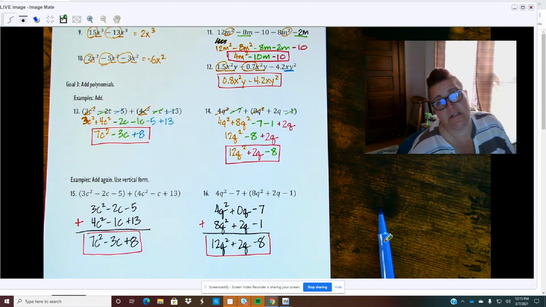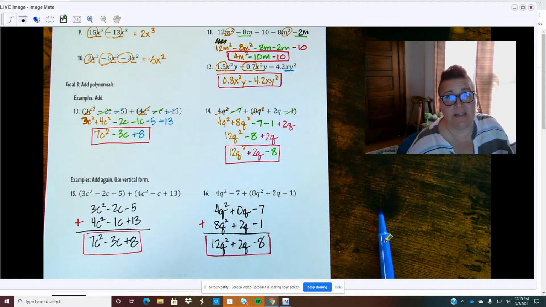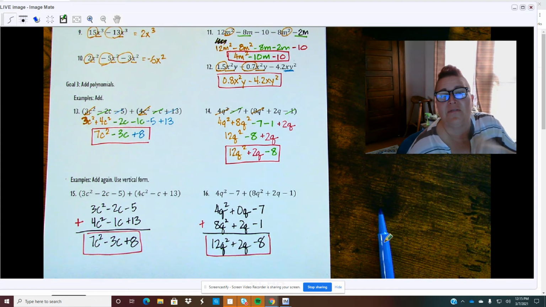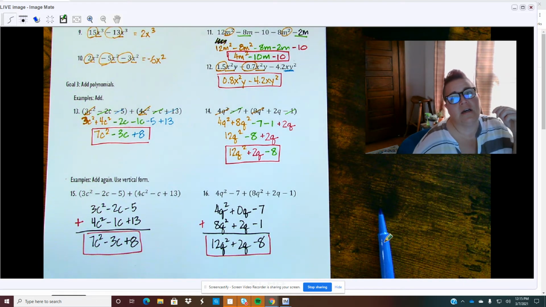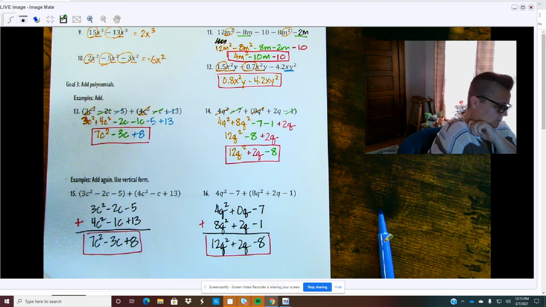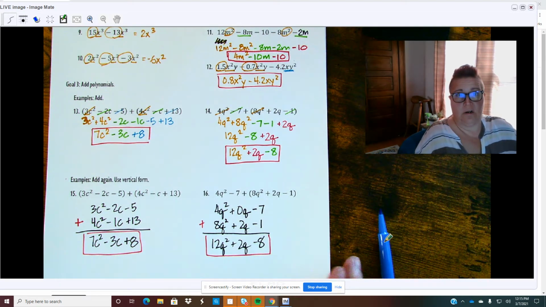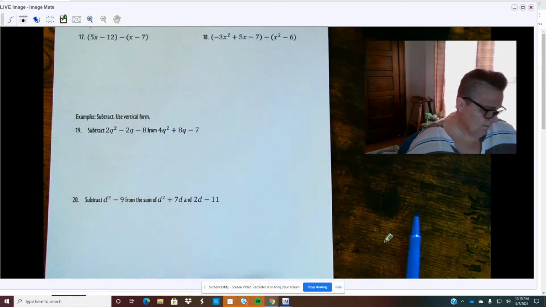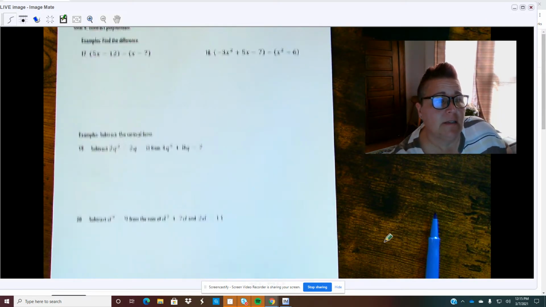This particular skill of knowing when to put in the zeros is really helpful for something we're going to do in like 3 sections. So at the very end of this unit, there's something where we'll need this particular skill. So I'm not just throwing it at you for nowhere. Okay. All right, subtracting the polynomials.